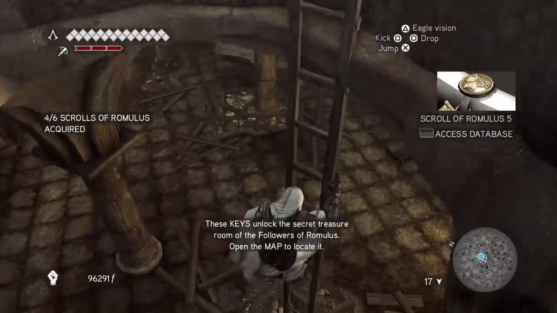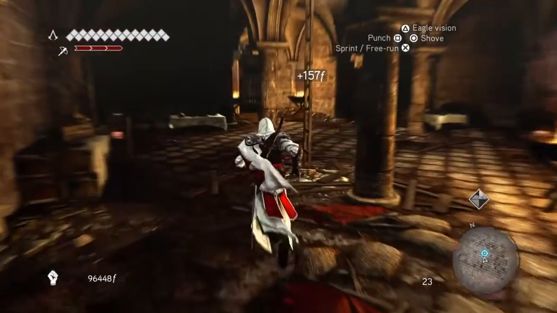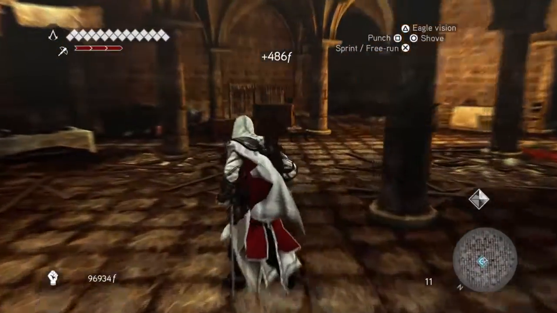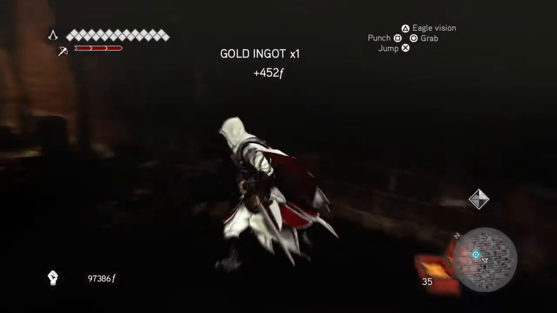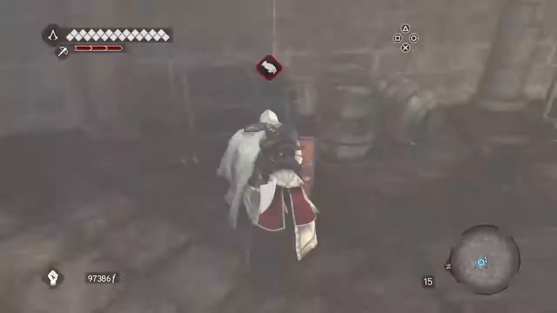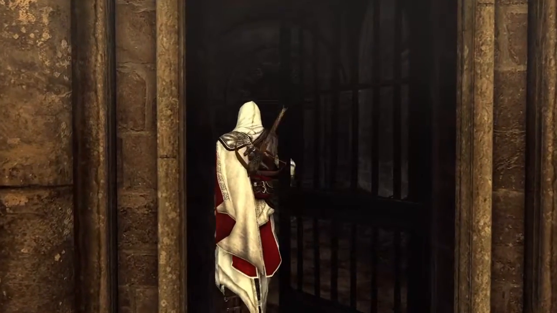Alright, scroll 5. Yeah, there's like 3 chests down here. Or is it 4? I didn't see the 4th. Alright, 2. No, 4. Here's number 3. And numero 4. None of which are the items I need to finish the shop quest. Yeah, just walk out of here. I'm still annoyed the game messed up that jump.